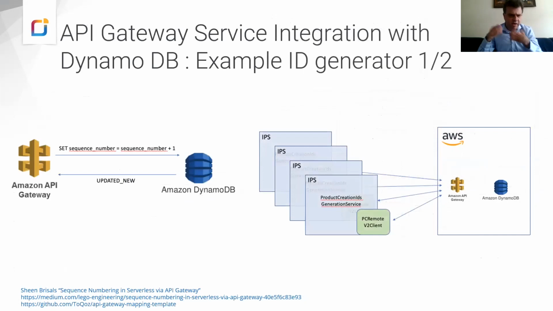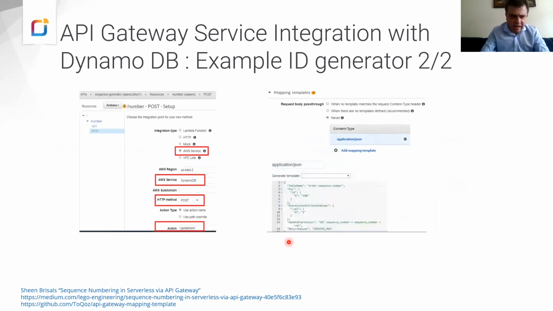This is an example of how we use that at IP Labs. We would like to centralize the ID generation for our product groups, and so on. We have customers in different regions, but in order to avoid collisions with IDs, we would like to manage them separately. This is the example of how API Gateway was integrated with DynamoDB, which simply manages these IDs for us. So we decided to integrate API Gateway with DynamoDB, and we wrote a simple VTL template. It's probably very small, but you can see it simply increments the desired ID and gives it back.